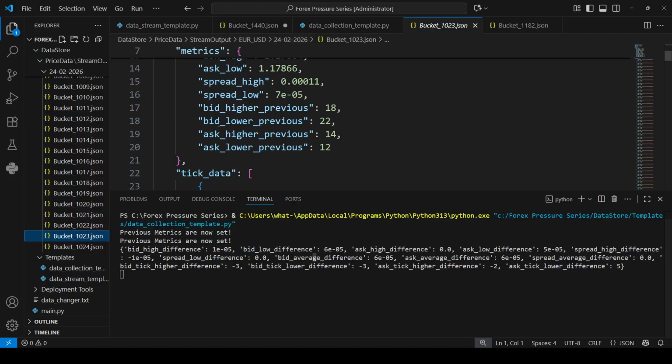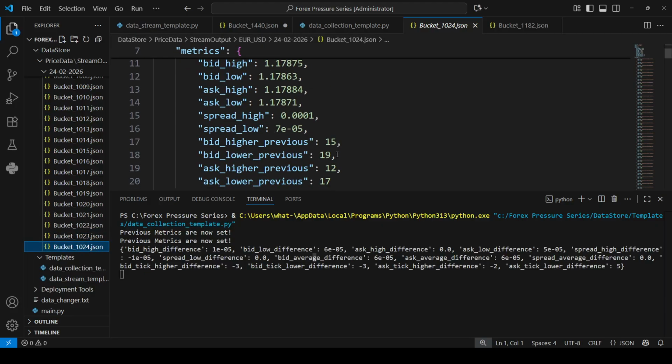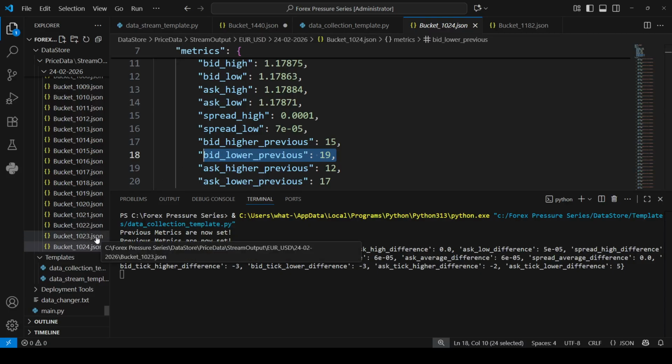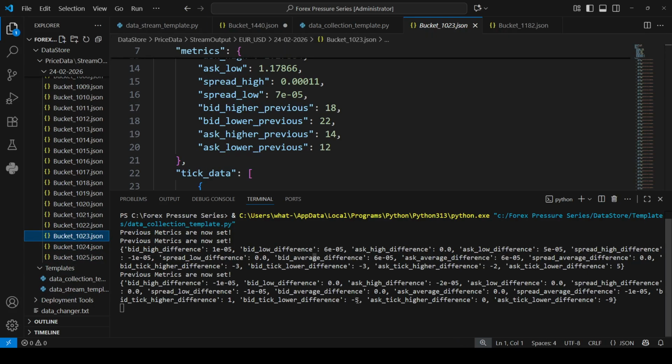Bid tick lower would be bid lower than previous. So there it's 22, and that's saying it's -3, so this should now be 19. Bid lower previous 19. So if this now says 22 in bid lower previous, yes, that actually makes sense.